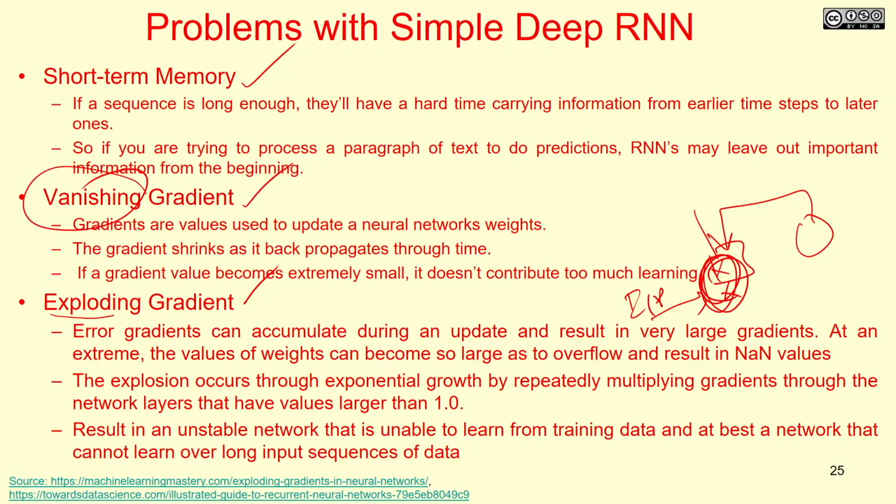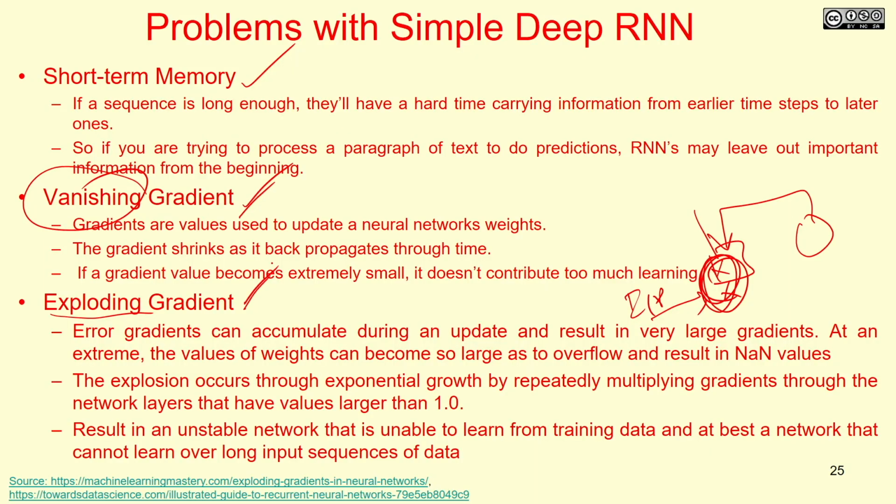Another one is exploding gradient. What is this exploding gradient? When you keep increasing the weight one by one, at one point the weight explosion happens. After that there is no more weight updating and your neural network gives poor performance. So these are the two problems, vanishing gradient and exploding gradient. Due to decreasing weight size, it may go to 0 or below 0, and it may also go to more and more maximum values, that is exploding gradient. So these are the three problems associated with the simple RNN.